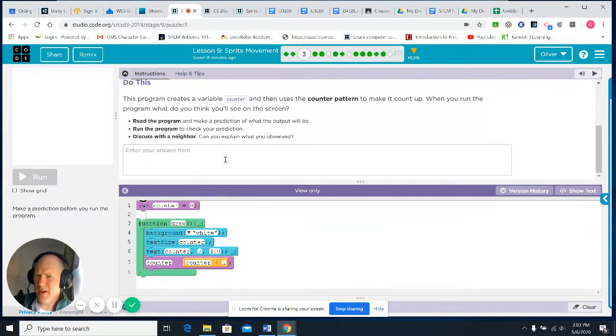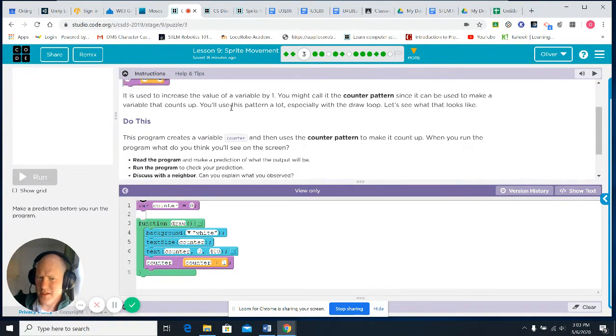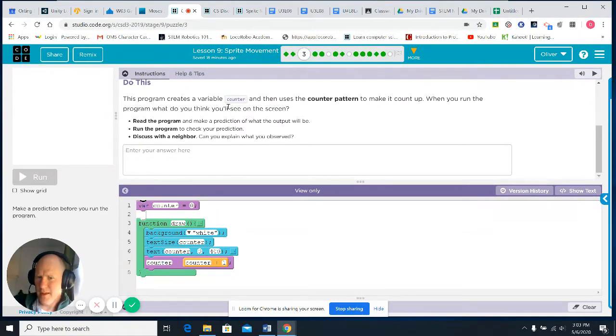So do this. Go ahead and do that. See what it does. So the counter starts at 0. The background is going to be white. The text size is going to be the counter. Counter equals counter plus 1. Guess what will happen? Not guess, sorry. Use this code to decide. Use your scientific brain to decide what it will do. I'm going to move on. Go ahead and pause right now and give that a try.